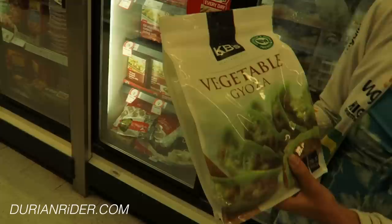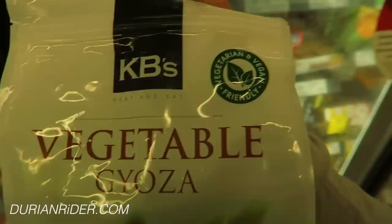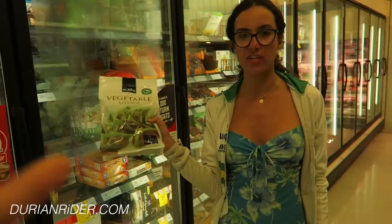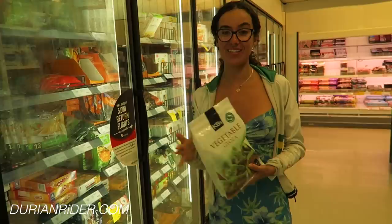And Dash has done a discovery, another label that's come up new. Yeah, so these I've been eating for years, and probably in the past couple weeks, there's a vegan-friendly sticker on there. Yeah, wow. On the label. In KB's Vegetable Geyser. These are so good, like these are restaurant quality. Really? How much does it cost for a pack? These are pricey. They're $16, but you've got 750 grams, which is way cheaper than if you were to dine out. How much does that cost in a restaurant, you reckon, then? It's about like four for $8 in a restaurant. Yeah. So you're paying $2 for one. True. Wow.